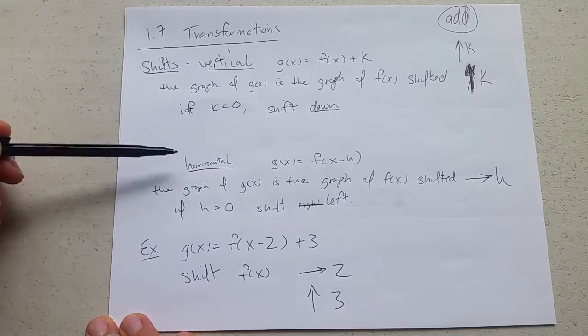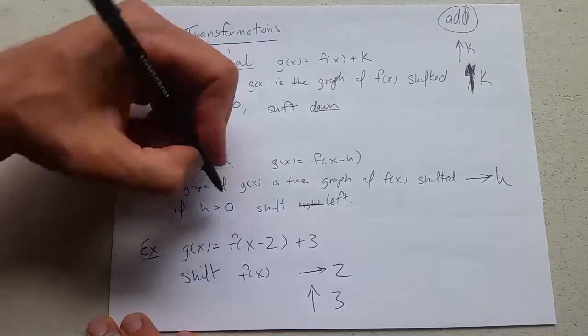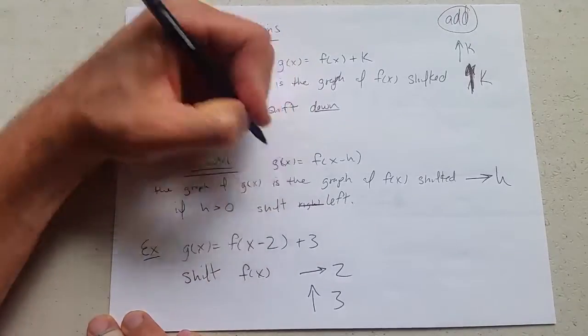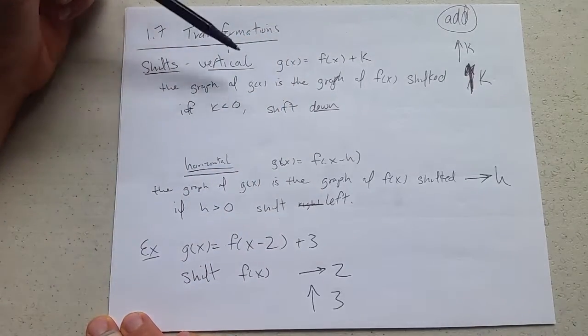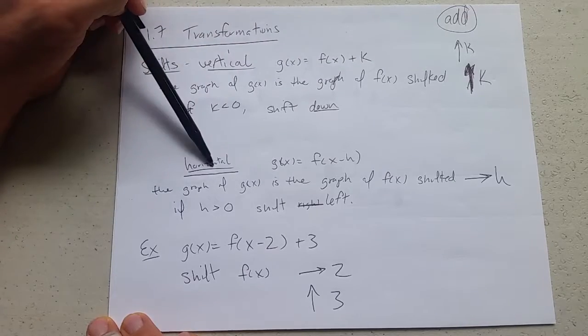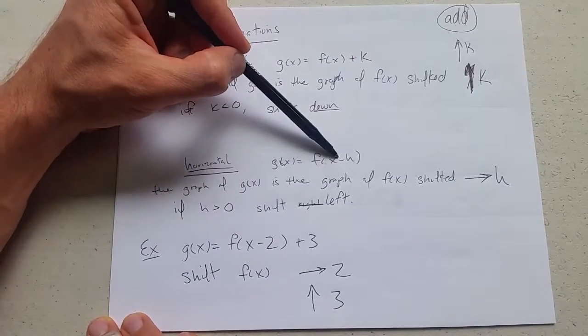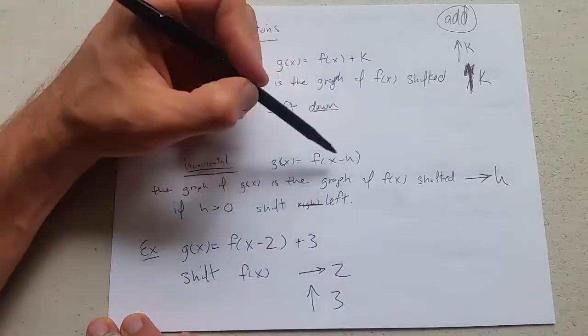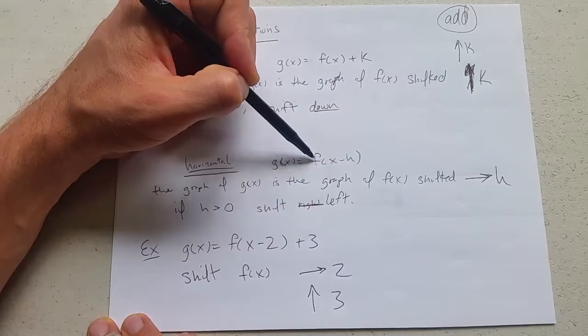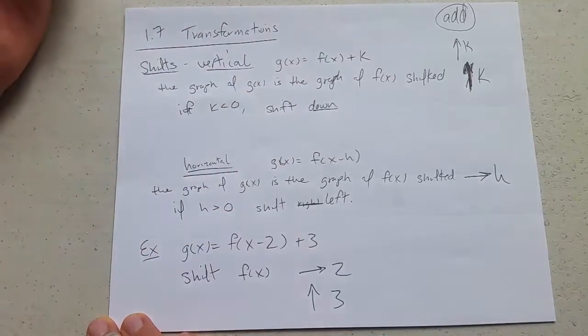Horizontal shift: every horizontal transformation is the opposite of what it appears to be. So vertical shifts happen to outside the function. Horizontal shifts happen inside next to x. So if you subtract or add before you take the function, then you have a horizontal shift.